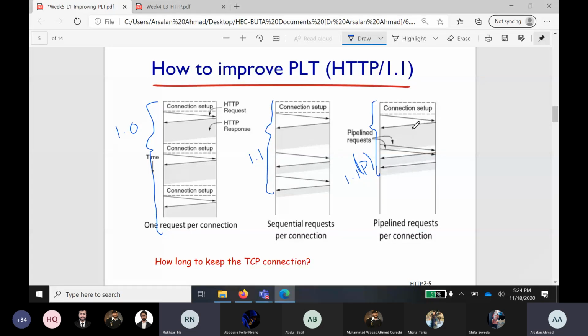Okay, so the main difference between HTTP 1.1 persistent and HTTP 1.1 persistent and pipelined is that in this version, the requests from the client to the server will be sent in a sequential manner.